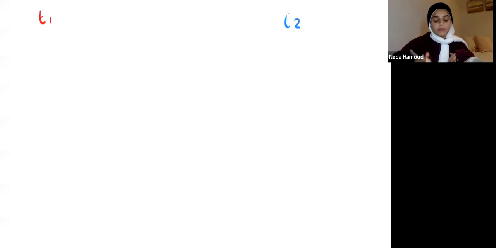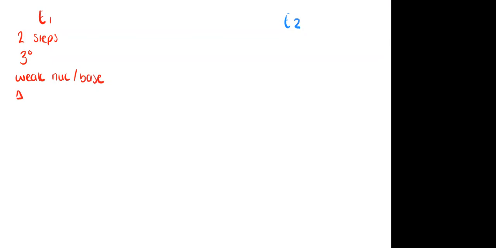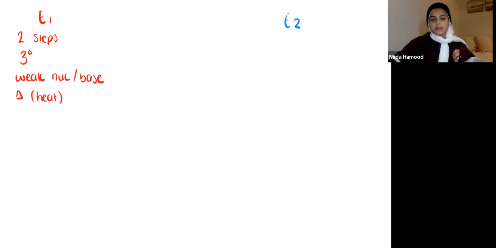E2 reactions. So E1 reactions are stepwise. So they're going to happen in 2 steps. They have priority for 3 degree. They react with weak nucleophiles/weak bases. Is it always going to be 2 steps, or can it be more than 2 steps? It's only going to be 2 steps for you guys. I'm not sure if it goes past that, but in Orgo 1, you will only see 2 steps or multi-step. So yes, if you see heat, that's a good indicator that it's going to be an E1 reaction.